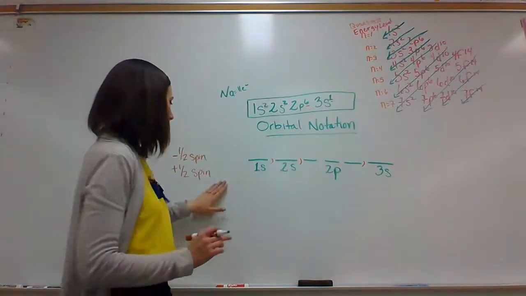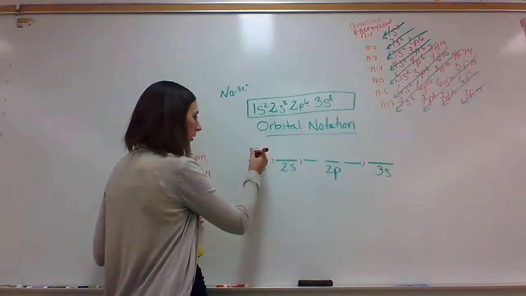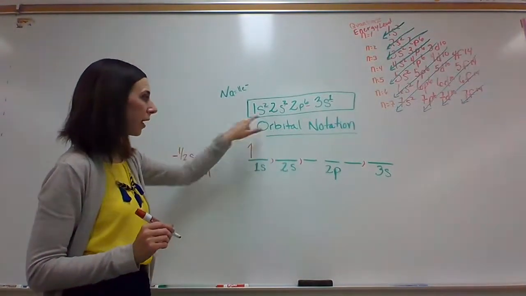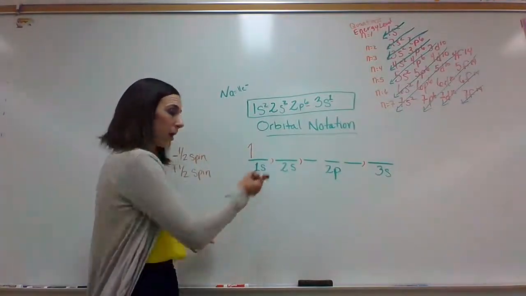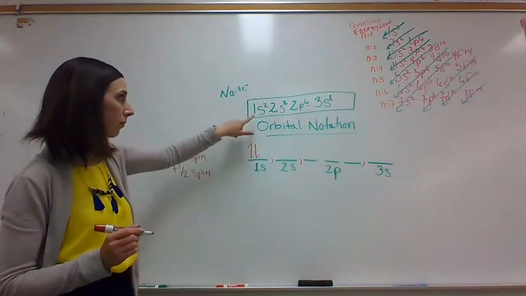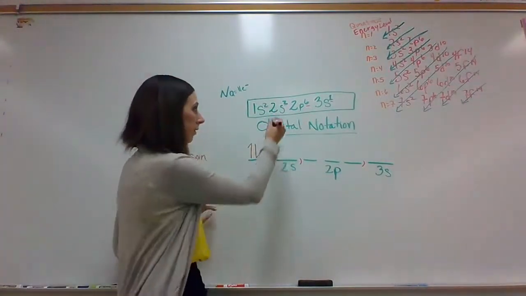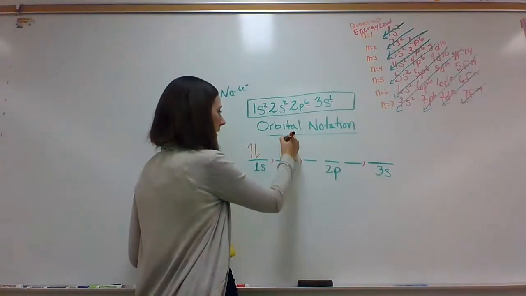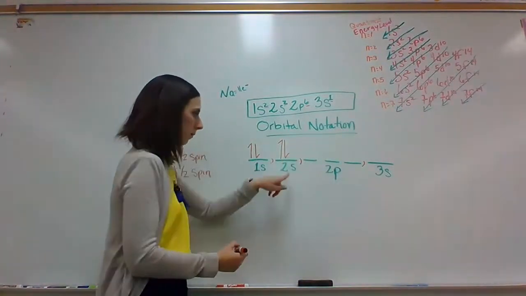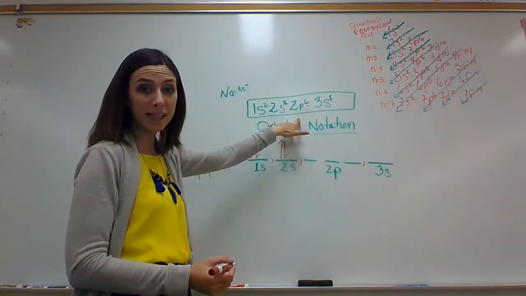So we're going to start out here. Remember, they have opposite spins. So we'll start out with our first one. So this one has 2 in it. That's the first one. Then you're going to draw the arrow in the opposite direction. So this is 1s2. For 2s, remember we start up and then we go down. That's 2s2. Then we have 2p6.